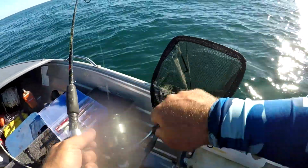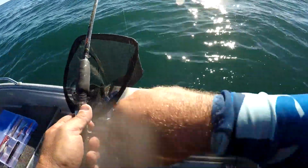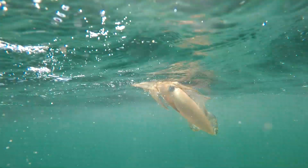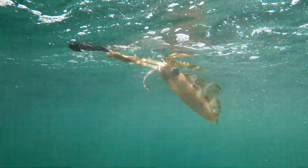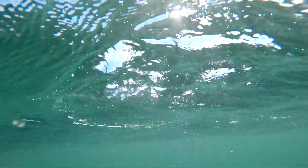Okay. I've got something decent here. I just put my rod tip down. Whoa, whoa. Okay. Yeah, he's taking line. This is what I like to see. Big ones. Yeah, they're good size. Not going to break any records. There you go. Lovely. That's the kind of size I like. Absolute pearler.